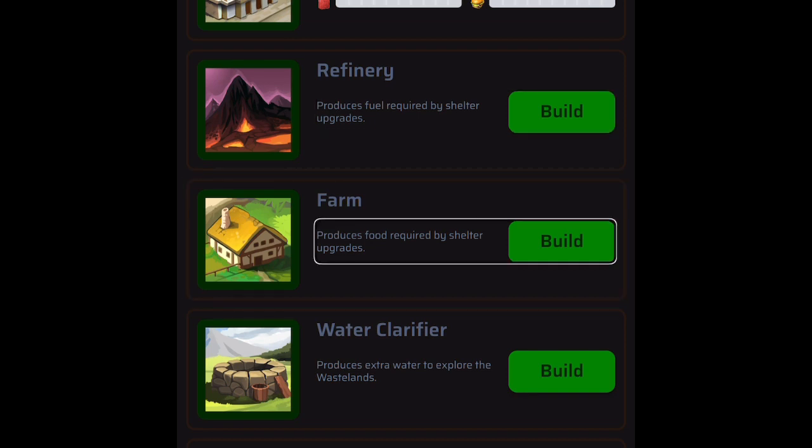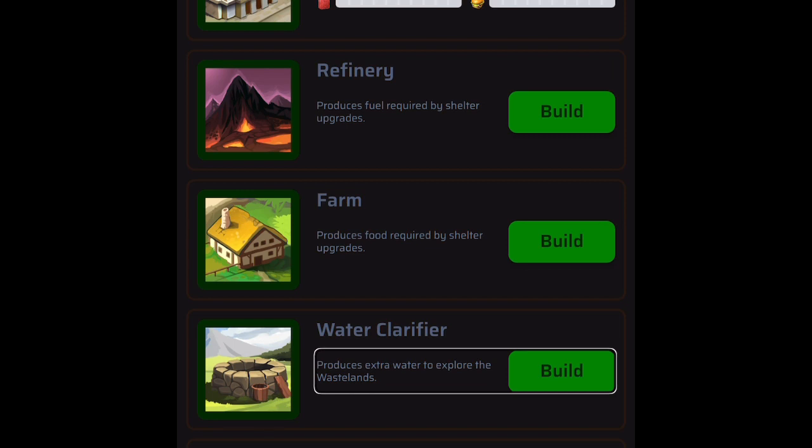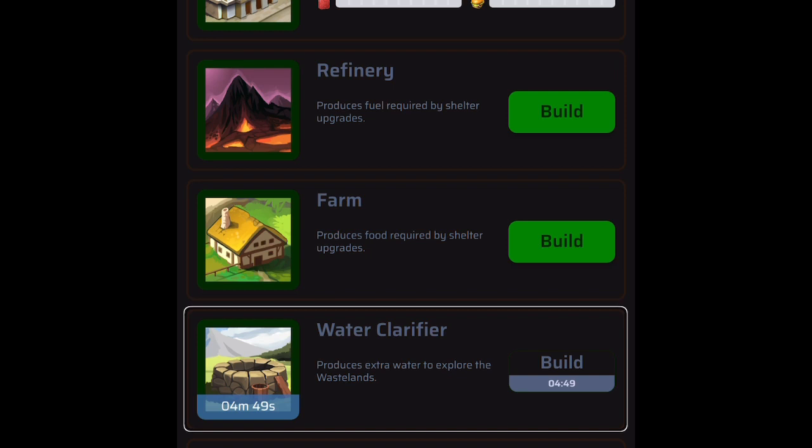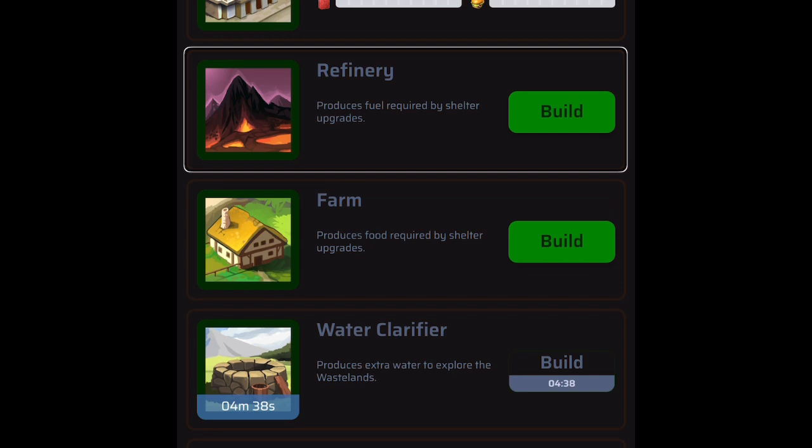Farm. Produces food required. Water clarifier. Produces extra water to explore the wastelands. Let's build our water clarifier. That's much more important. We want more water. We want water. We want water. Produces food, farm. Produces fuel, refinery. Let's build our refinery.